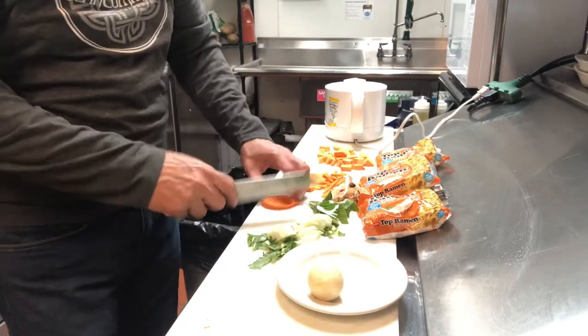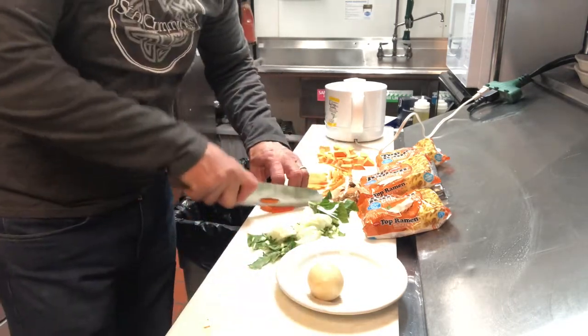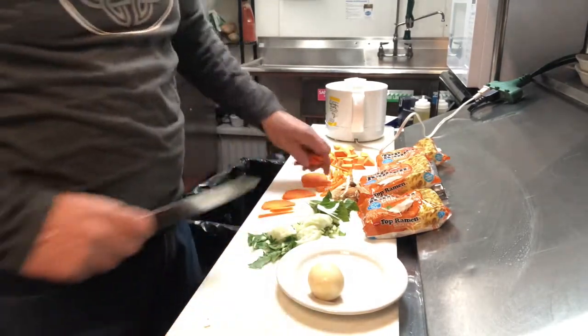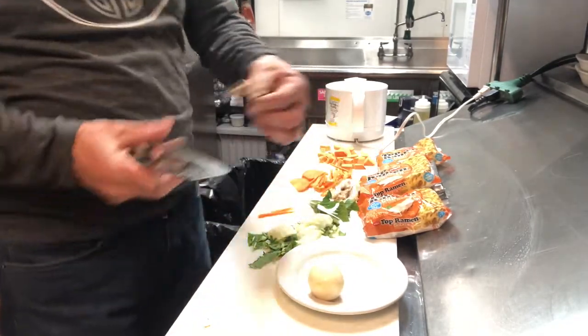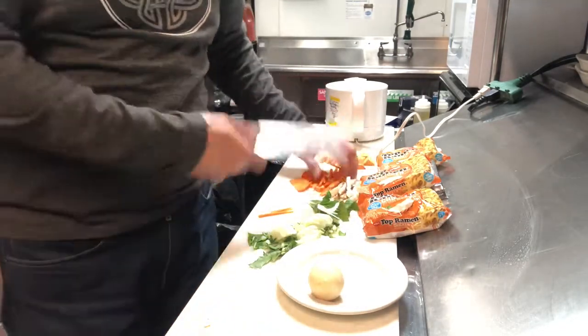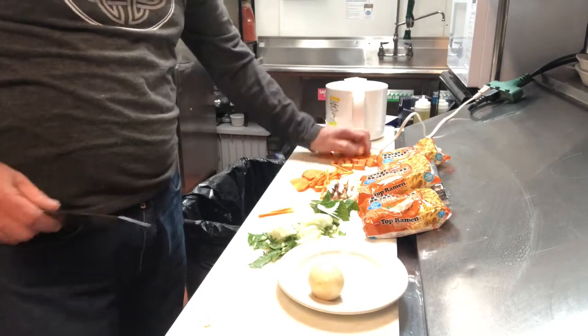These are just carrots, and I did what are called matchsticks. These are big, ugly matchsticks. They really should be just a little more delicate and fine. But for what you're doing at home, big, ugly ones will be just fine. I literally bought 3 shiitake mushrooms, fresh. I think it was 45 cents or something. And then I've got a little bit of sweet potatoes.